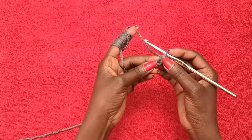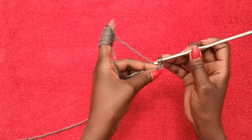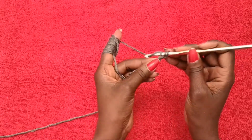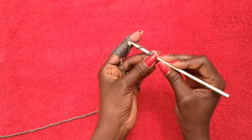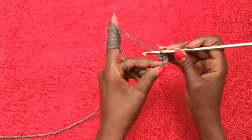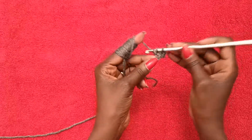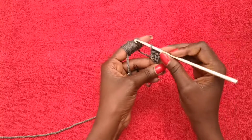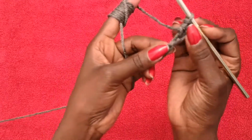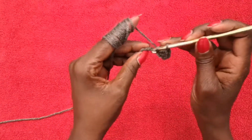and not in this first chain here, but the second one, I'm going to do a half double crochet in the back loop of that second stitch, or second chain, just like this. So that's my half double crochet, and then I'm going to do this for the next 9 chains as well. And again, you're working in the back of the chain, so these are the bumps that you're working into in the back of your chain, just like that.